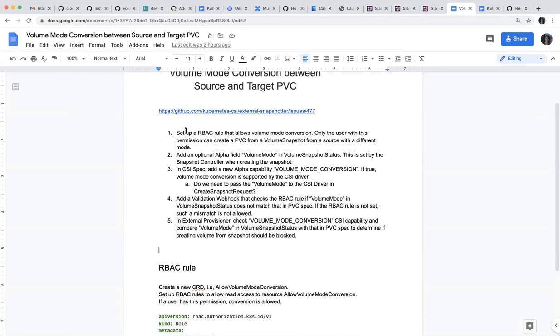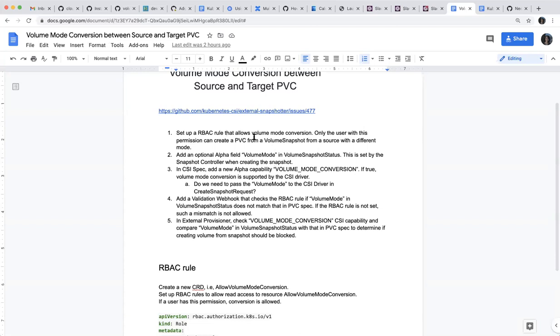So we need to have some kind of fallback rule that allows this, and then only a backup software user can be allowed to do this conversion, if we are trying to create a volume from a snapshot with a different mode.